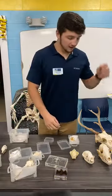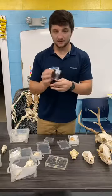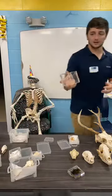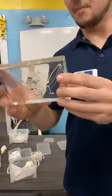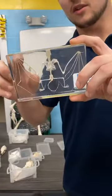All right, let's go ahead and move to the bat. You see this bat right here? This isn't a skeleton, but I do have a skeleton right here. So I'm gonna get a little bit closer just so you can see. All right, so right here is the bat skeleton. So bat skeletons have the thinnest bones. These are its fingers right here.